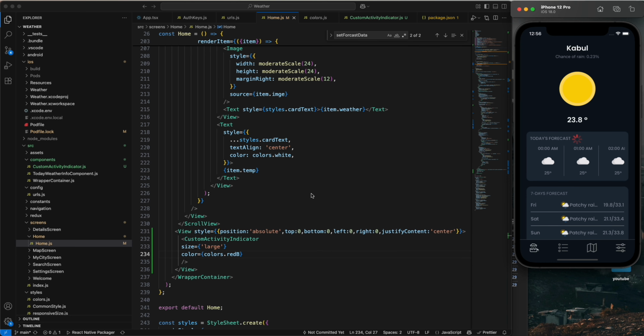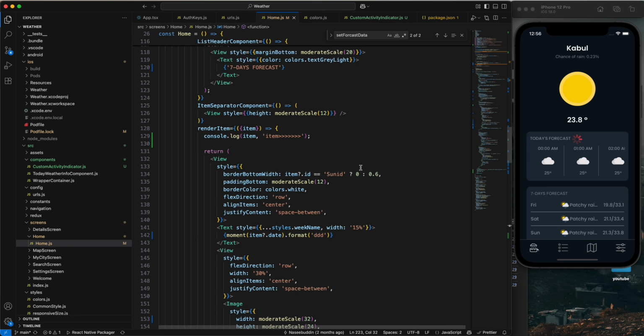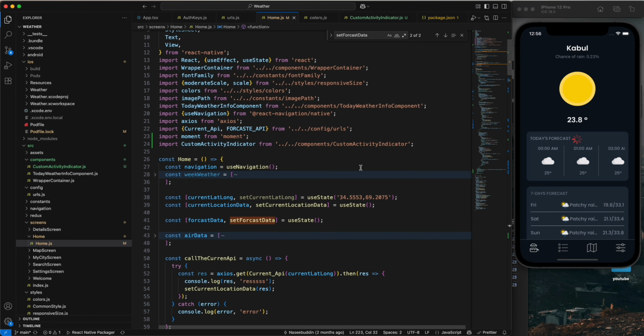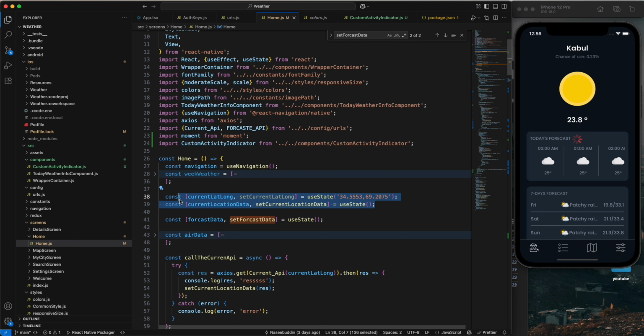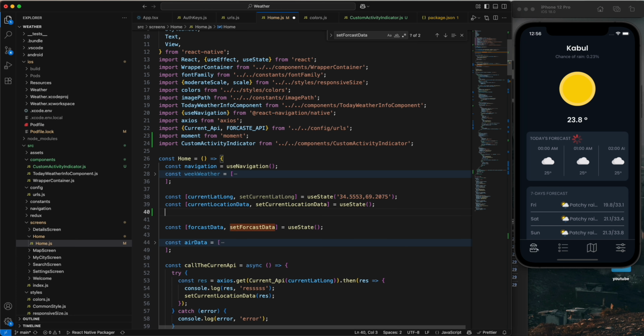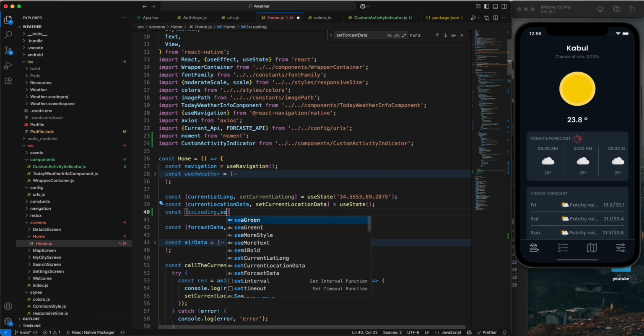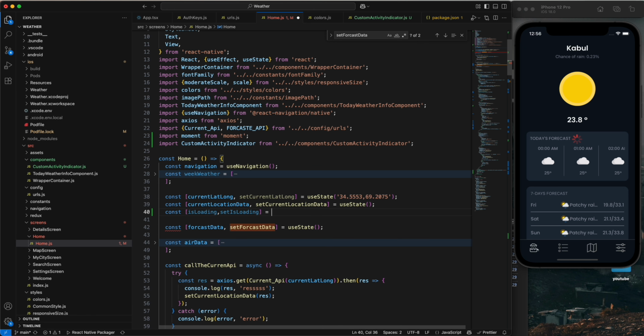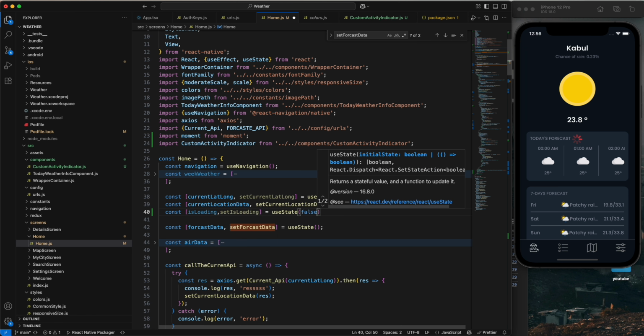So now I'm going to show you when you get the response, we need to turn off this activity indicator. Just come here and create one state, const isLoading, setIsLoading, and by default it should be false.